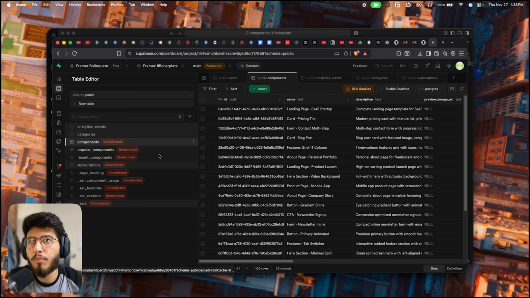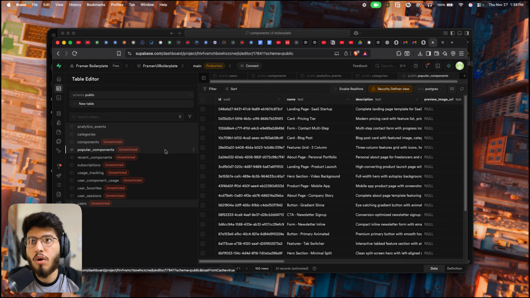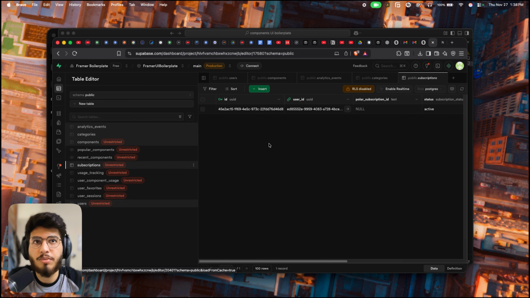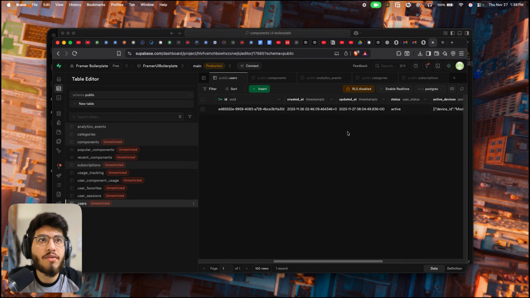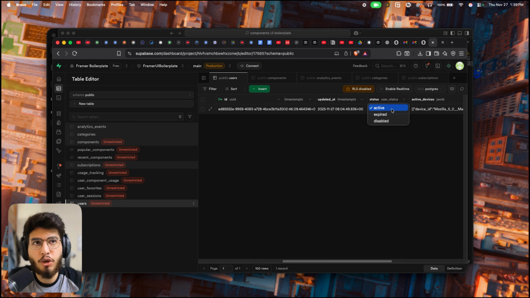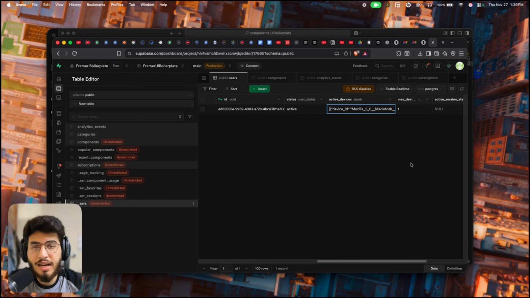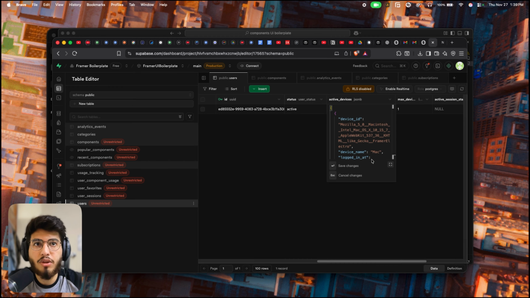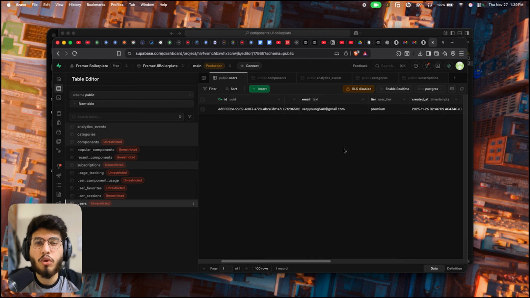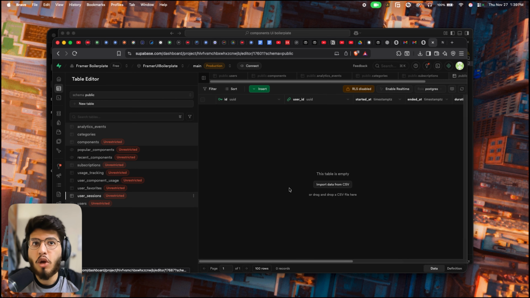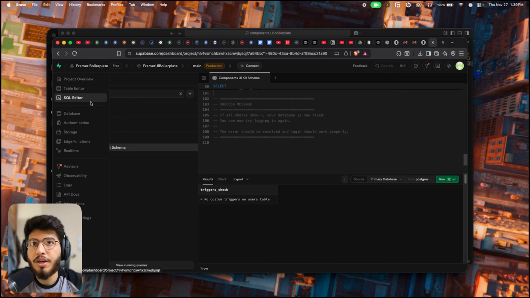This is a category, this is component, this is only a view of popular components, what people are using. This is subscriptions, how many subscriptions I currently have. This is the user screen, and in the user screen I have a status which you can use to block the user, or it will automatically be set to expired if the license key is expired. And these are the active devices. Currently I have implemented only one device can log in from one license key. So if you want to remove any of the devices, you can do it from here, or you can directly log out from the plugin. You can remove this functionality if you want to. This is user sessions, how many sessions are going on, and this is the SQL editor here.